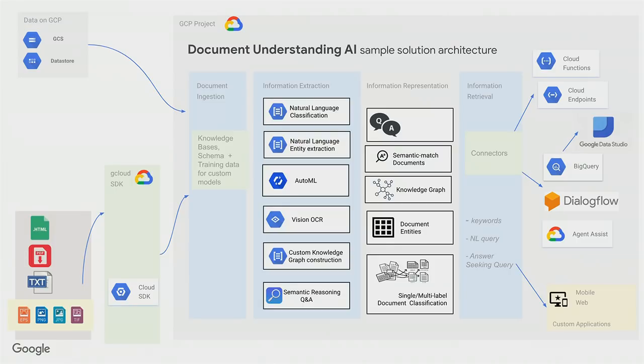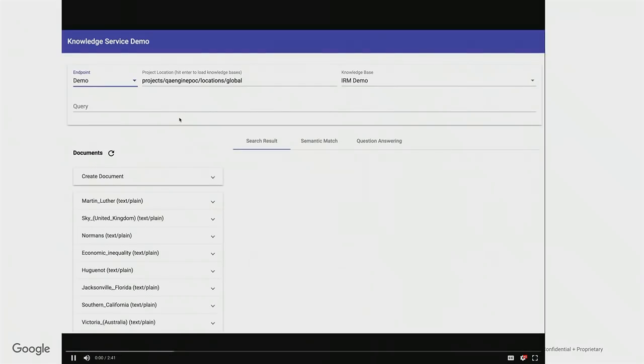And if a business were to add your own schema, we also have knowledge capabilities through a new alpha version called Knowledge Service. This enables you to construct a knowledge graph out of your unstructured data and map it to your own ERP systems so that you can start to extract insights from those documents and convert that unstructured data into structured data. Let me show you a quick demo.